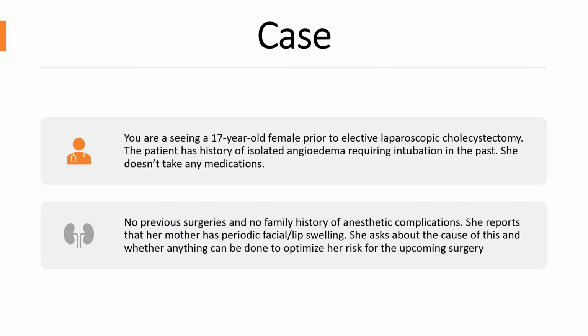Let's do another case. This time you're in pre-anesthesia clinic. Your patient is a 17-year-old female who is scheduled to undergo elective laparoscopic cholecystectomy. The patient is otherwise healthy, has no previous surgeries, and no family history of anesthetic complications. She has, however, a history of isolated angioedema requiring intubation in the past. She is not on any medications. Her mother also has periodic facial and lip swelling. The patient asks you about the cause of this and whether anything can be done to optimize your risk for the upcoming surgery.